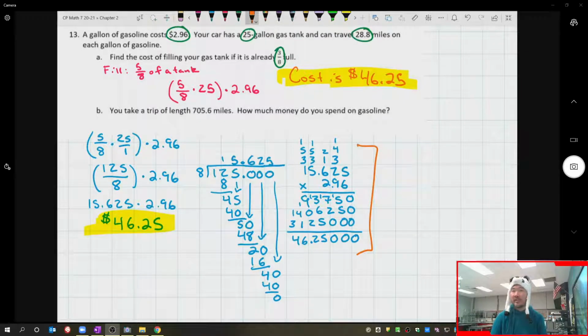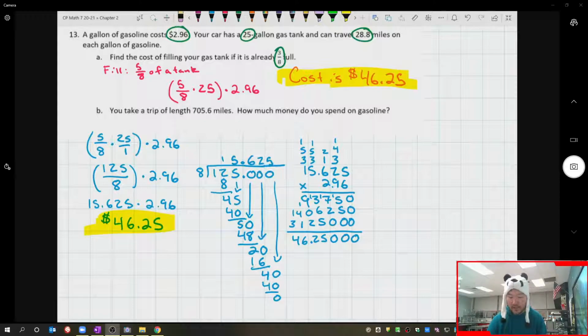So the key thing here is that it is definitely frustrating math, but it takes organization, diligence, and perseverance to work through this. But if you look at it, it came out to be a very smooth $46.25. That's a number that seems to make sense, okay? So check out that work, double check your work. Staying neat and organized is going to help you, especially when lining up decimals and we're dealing with a 5-digit number multiplied by a 3-digit number, okay?